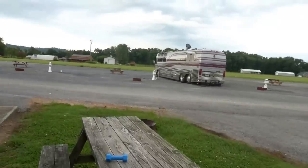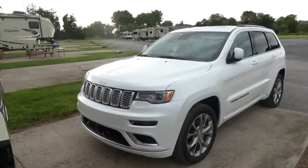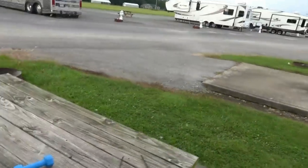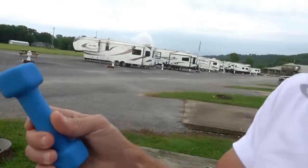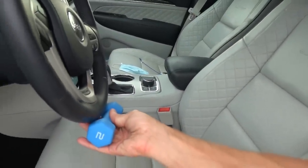The issue we have is that our Jeep Grand Cherokee has kind of a death wobble. When you start out from a stop and go real slow and make a turn, the steering wheel starts to oscillate and the front wheels start to oscillate, and the Jeep continues to go back and forth quite violently. It's actually enough to shake the whole motorhome, so basically what you have to do is stop, let it reset, and then continue on. On our trip here, this had happened pretty much every turn we made. So we're gonna try a fix - we're gonna take this two pound weight and strap it onto the bottom of the steering wheel, hopefully that will be enough weight to stop the oscillation.